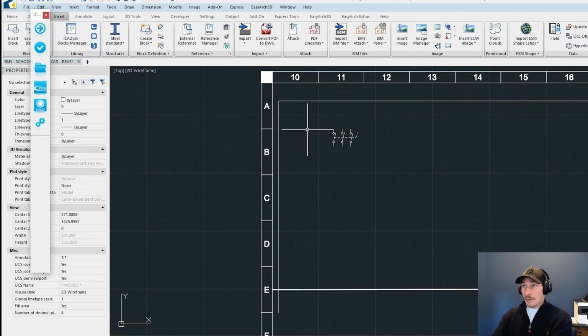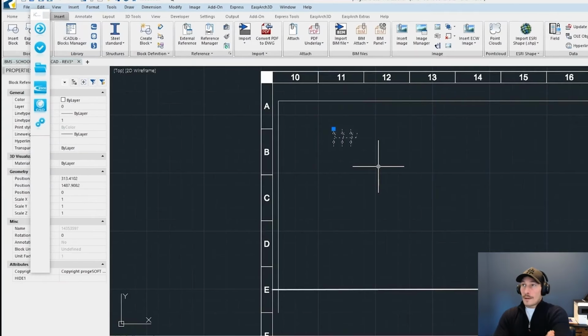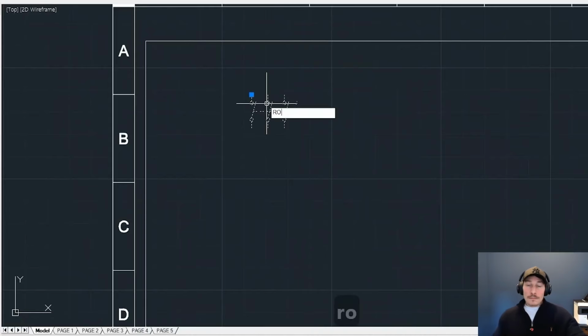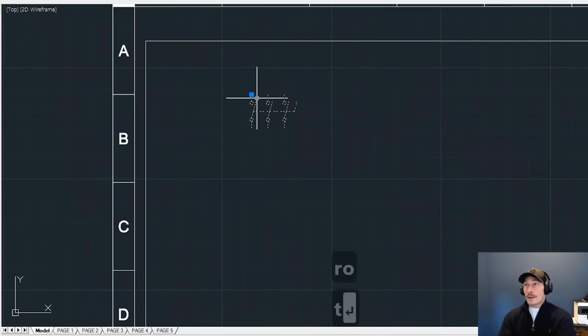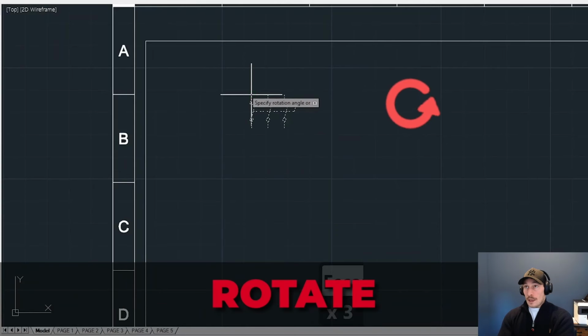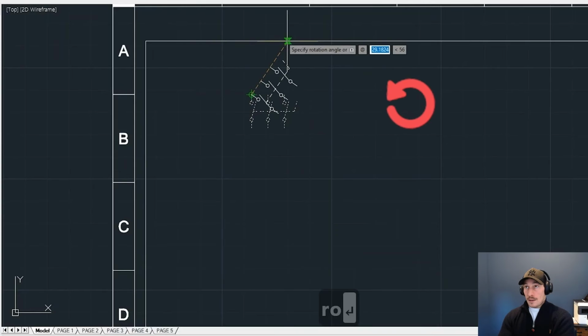There we go. So we've found what we're looking for. Now we're rotating that.